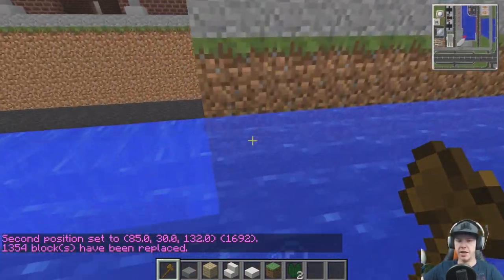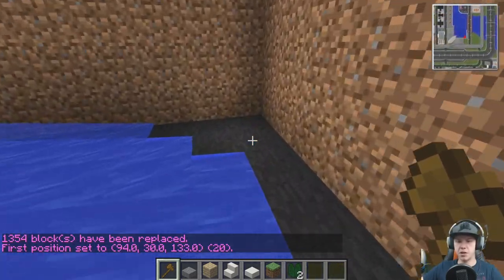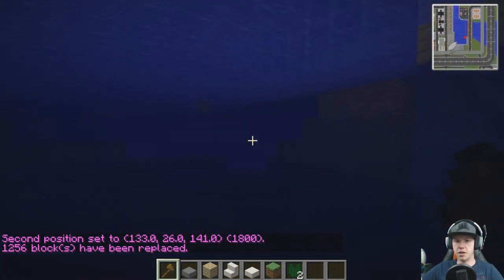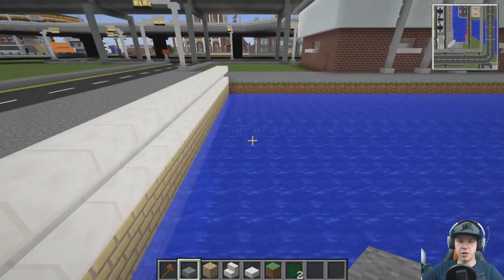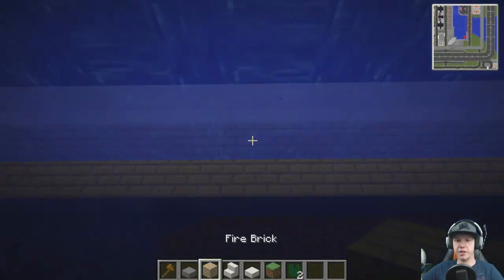Good. I like it when things go well. And from here to there, replace air with water. There's a little bit that we're going to have to fix down there. Some underwater parts. That block can now go away. I've got this mound here that I need to get rid of. And let's just put a line of blocks underneath here to fix this.